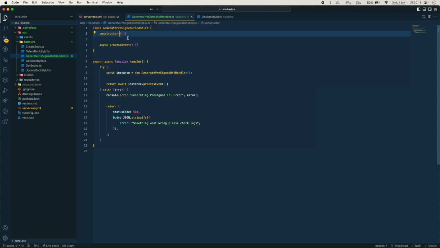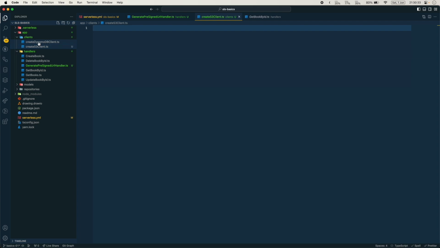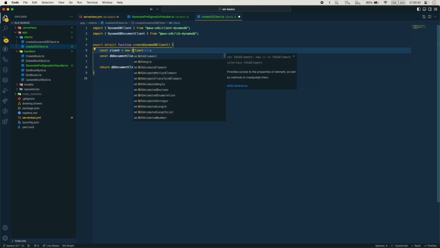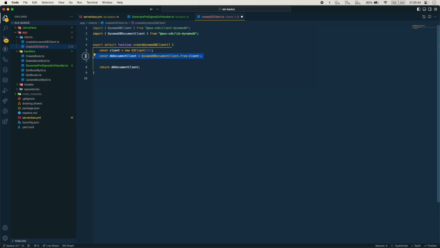And the constructor, what do we want to be dependency injected? Well, we're going to create a new handler, and this handler will allow us to talk to S3. So we'll call it the S3 client. I'm just going to copy this over here because it will be pretty much similar, but it won't be a DynamoDB client. It would be the S3 client, and then we won't have this intermediary step. We can just export that down here.